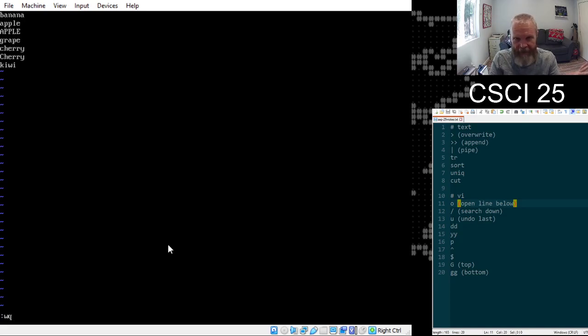So I was back in command mode, :wq, because I want to write and quit. And now I'm going to sort the fruits file again just to see what it does with it. So one thing to notice here is that it puts the uppercase letters after the lowercase letters, which could be important in theory.